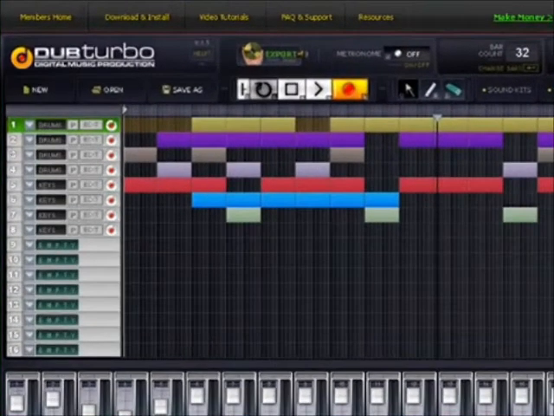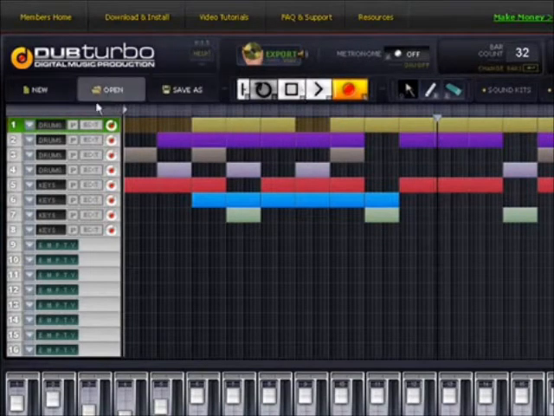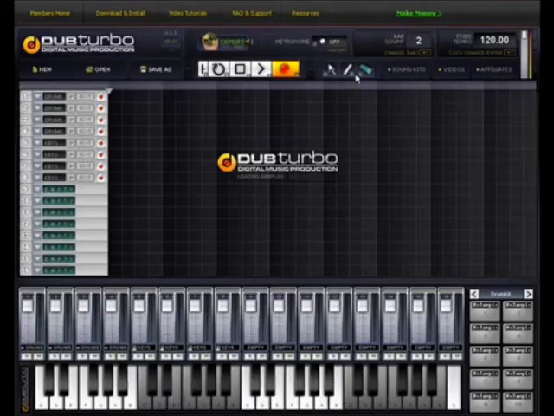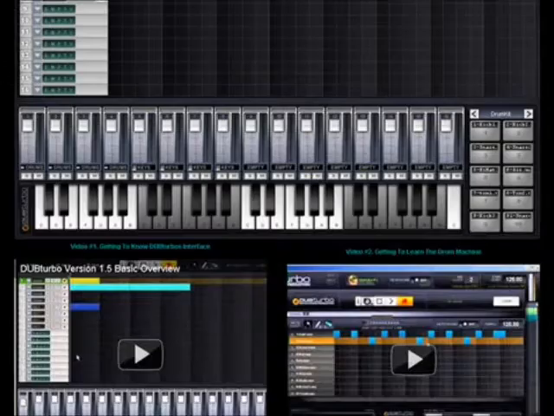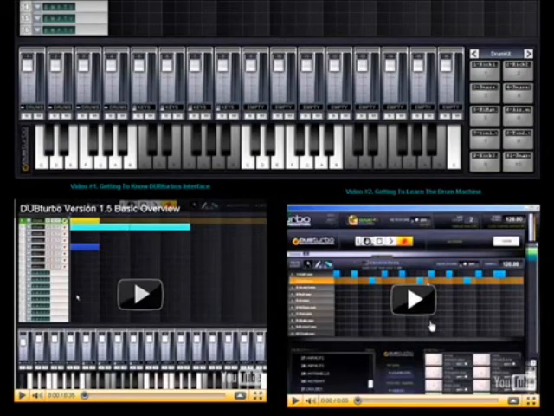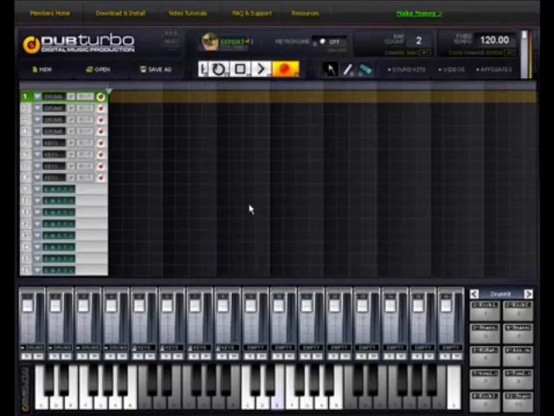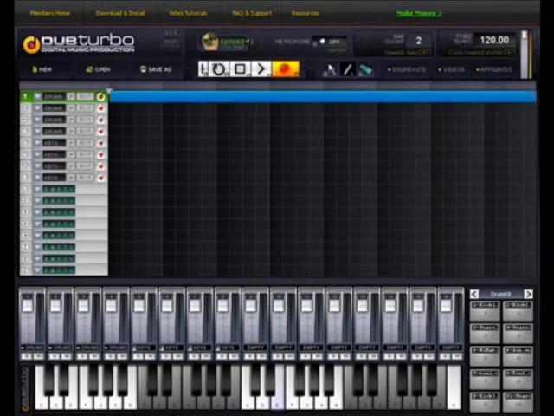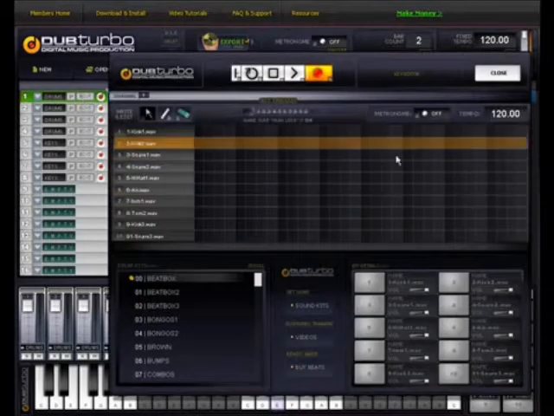Next question is, how do I start my first beat? Very broad question, but okay. Click on new. The very first thing I usually like to do, and again, you can scroll down on this page and watch this first or second video actually, and it'll show you. But pencil tool, click, hold, and drag all the way to the end. Press edit. This will pop up your drum machine.